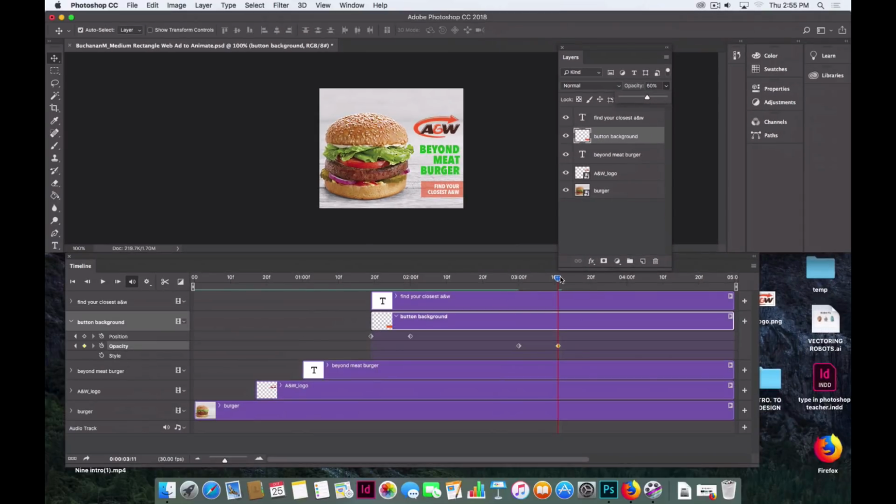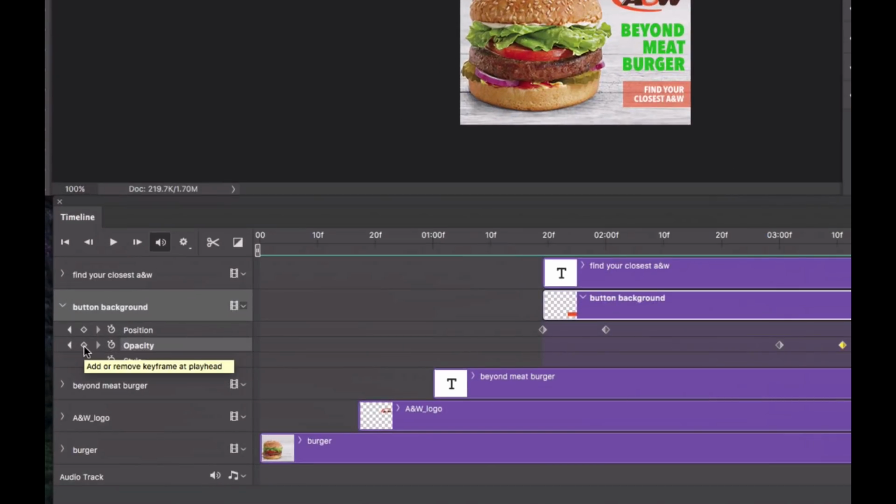I'm going to scrub through that little piece of animation we've just added. So the button background is at 100%. It becomes a little transparent. And then we want it to pop back up to 100%. So we're going to move our current time indicator to about that position. We're going to add a new keyframe by clicking the keyframe button.